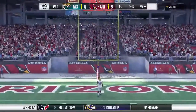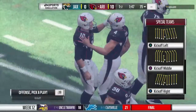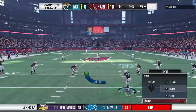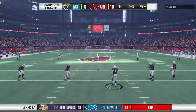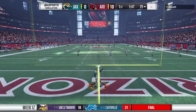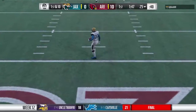They love when those short throws come and those eyes get real wide, don't they? How about the anticipation on the play? Reading, reacting, and then the ability to catch the football and take it in the opposite direction. So they'll get another shot on offense following that pick six. And now the kick is away. And no return on this one as the fair catch is signaled for and taken.